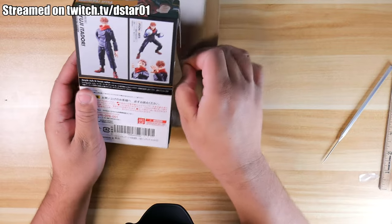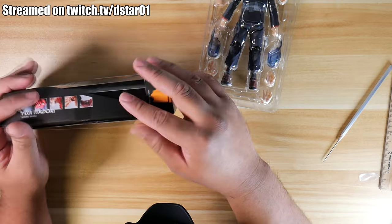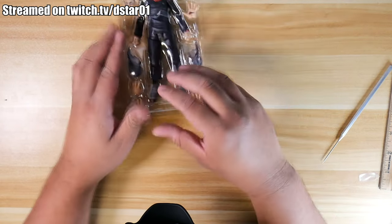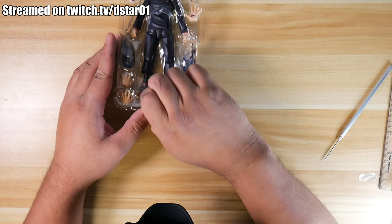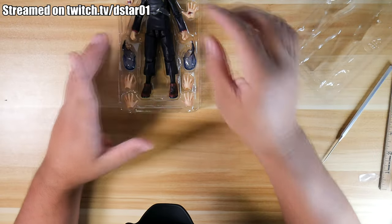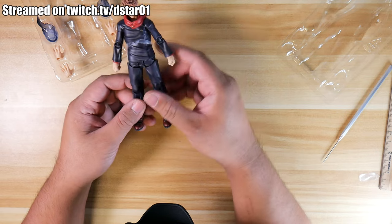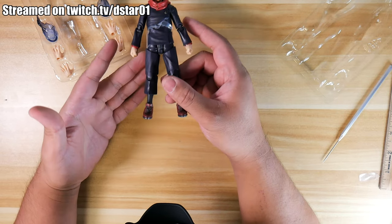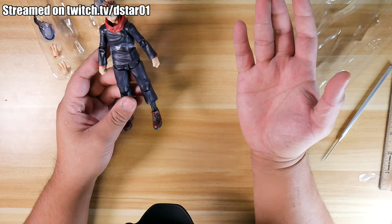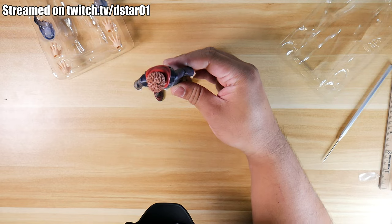Ooh, small box. According to Bluefin, they did not expect that this figure would sell that well when it first got released because the anime wasn't super popular when he was made, but now the anime has exploded. My goodness. I've watched a little bit. I'm only up to episode 7, I believe. And I don't know that much about the character. I only know up to episode 7. So let's go see what we're doing here, and let's get out of top cam.